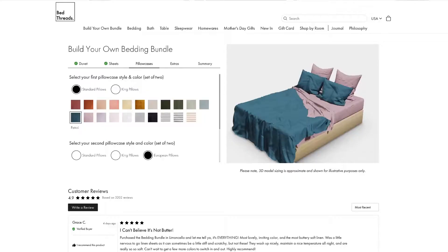I did a bunch of research when trying to figure out which brand to buy from, and there are a lot of really great options out there. I chose Bed Threads because I liked their color selection and they have an extremely customizable build-your-own bedding bundle, where you can pick every single part — duvet cover, pillowcases, sheet, fitted sheet — and make them different sizes or different colors depending on your preference. Linen can be kind of expensive, but there's a pretty decent variety of price points. There are cheaper options at Target and Ikea, and I think there's a website called Keats that had some good options. So if you're on a budget, you can still find linen affordably.